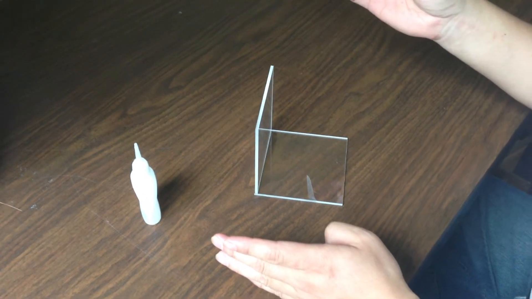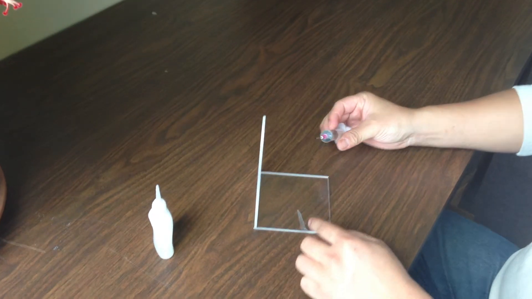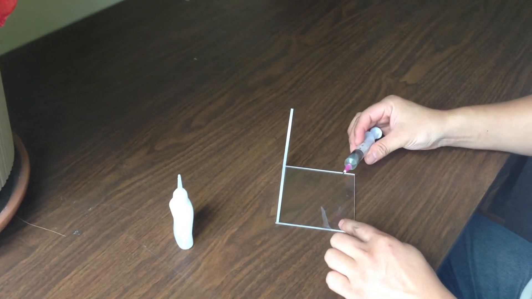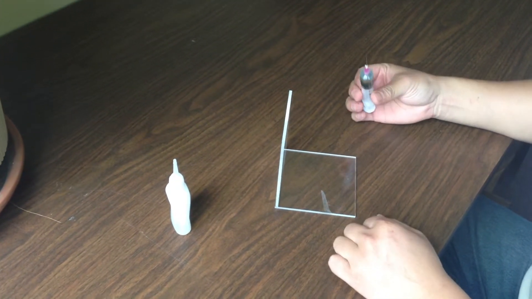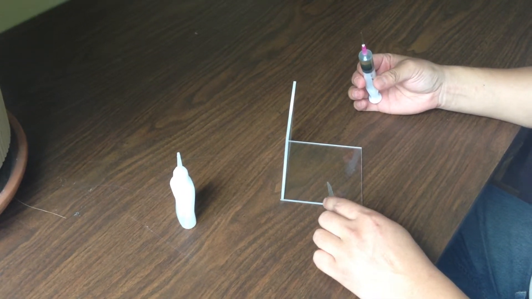Now then, you can start to apply this glue. Make sure if this glue drops on the surface of the acrylic, it will leave a mark. My advice is leave it alone.